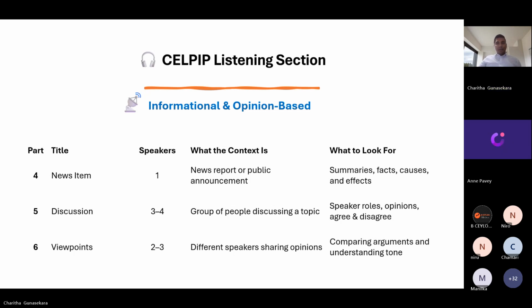Then the 6th one is viewpoints. Right. Now, this is tricky because this is viewpoints. You have to read between the lines. Sometimes it's told directly, sometimes it is not, right? But it's implied. So you have to listen carefully and understand what the argument is, compare their viewpoints, right? Understand their tone, right? Are they very serious about it or are they very casual about it? Again, the rules that are told in listening part 5 apply here. Know their roles, know their opinions, understand their tone. The only thing is, compared to part 5, here it's not very direct, right? You have to understand.